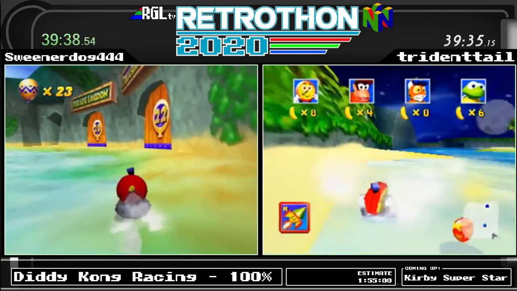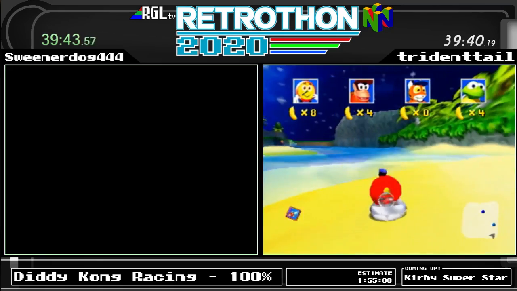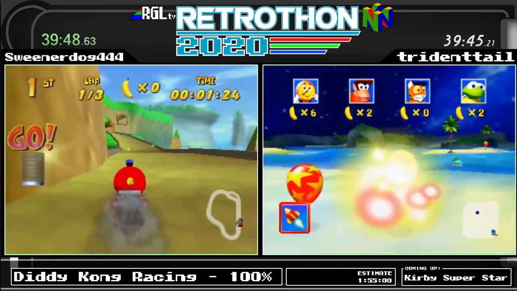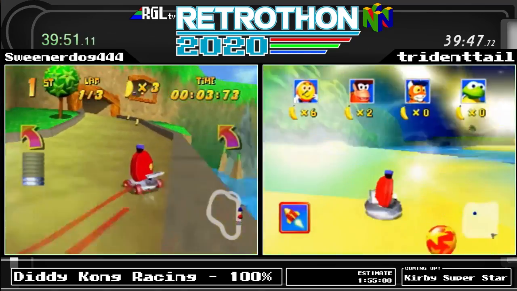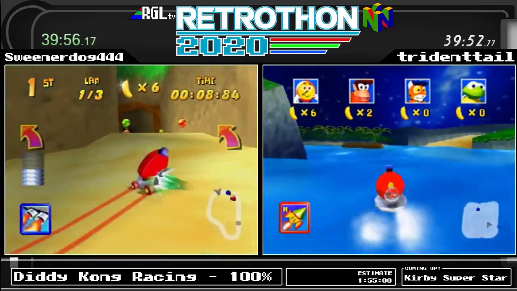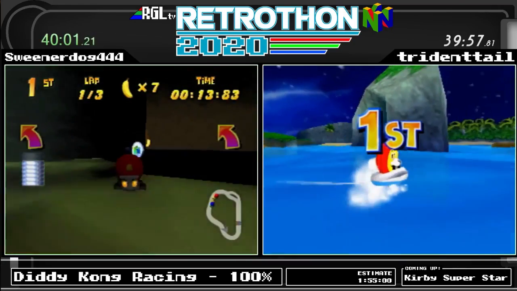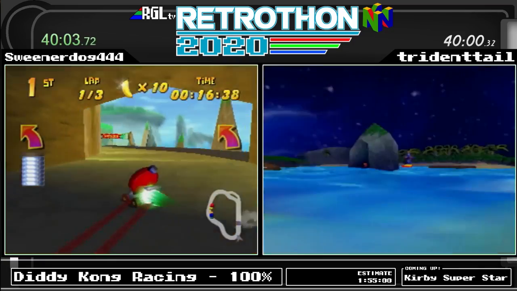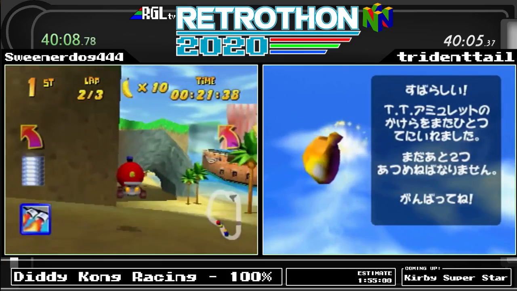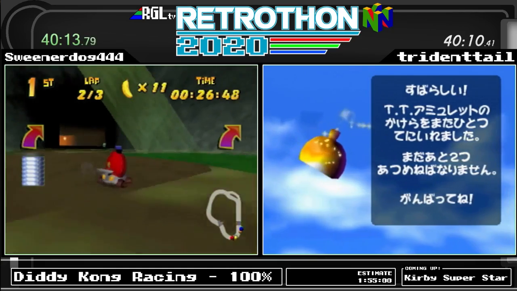Okay, so what happens here is that when you're in the trophy race in Dino Domain and you do the wrong warp in Hot Top Volcano, you leave, you get out of the trophy race, but the game still thinks you're in the trophy race. You go into another world and you finish, quote unquote, the last race of the trophy, and the game only checks where you finished the trophy and not where you started it. So now Sweener has the trophy for Sherbet Island.